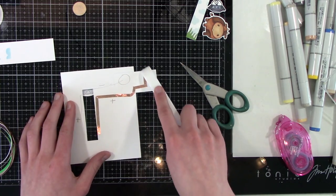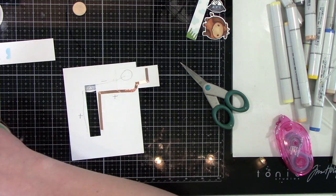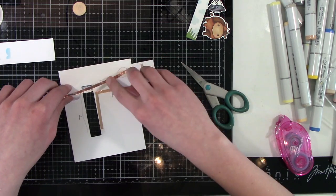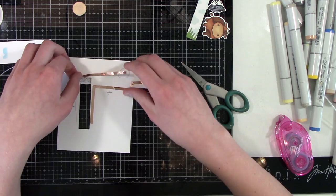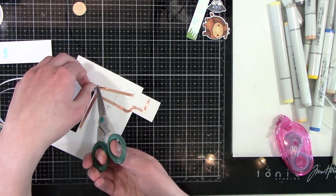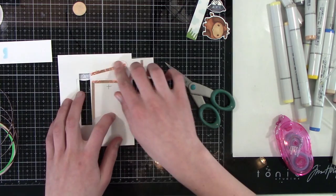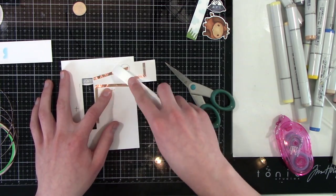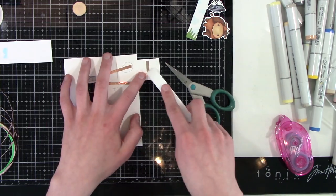And I stopped the copper tape short of the bottom so that when it's in its neutral position, when the cow's down, it stays completely off. And this is now the negative side, so it's on the bottom side of the flap, which connects directly to the battery. The light. So the battery to the light.